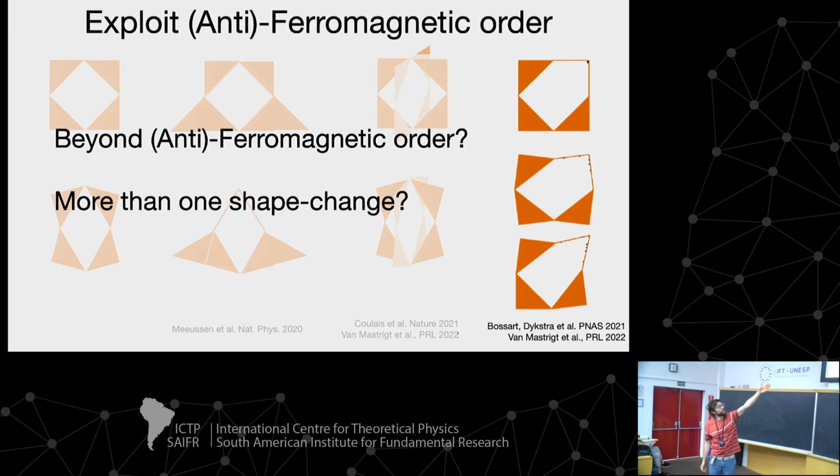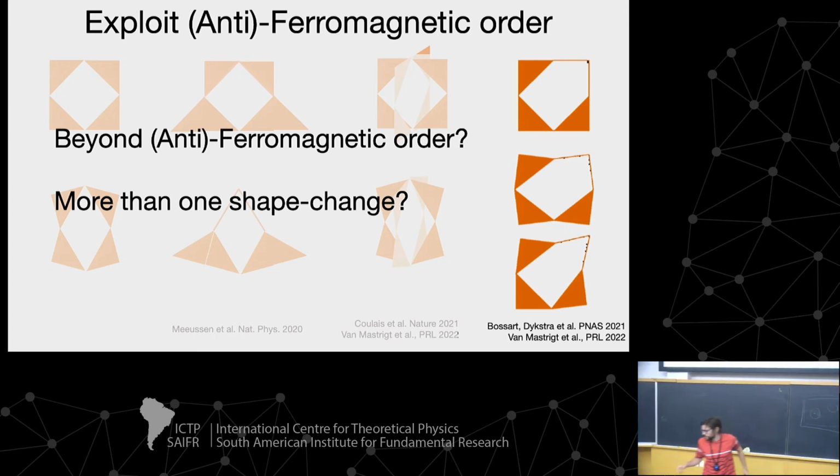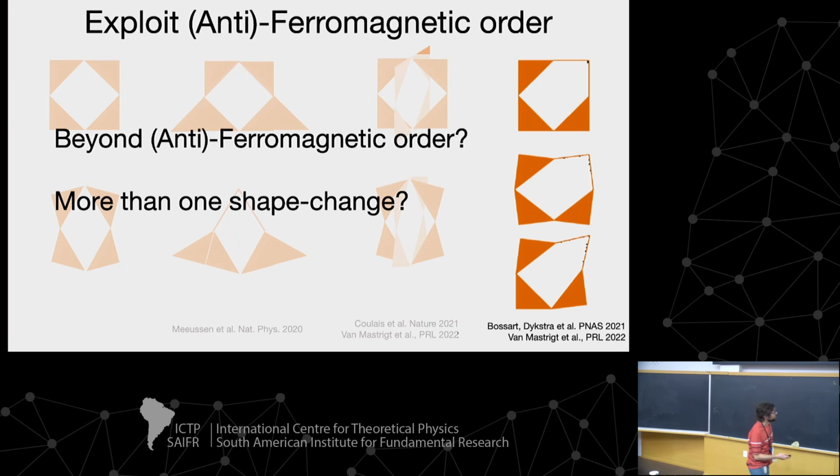There are many ways you could do it, but one way we did was to remove one bar here, and you see that this object can deform in 2 ways. That was in this paper last year, and now Ryan machine learned some of those, and the paper is going to appear in PRL in a couple of weeks.